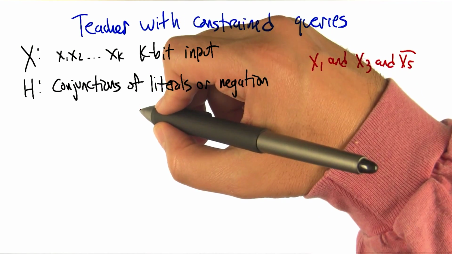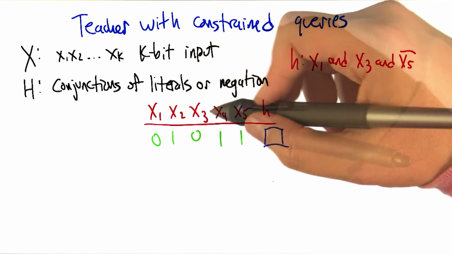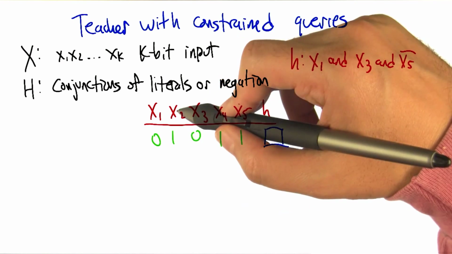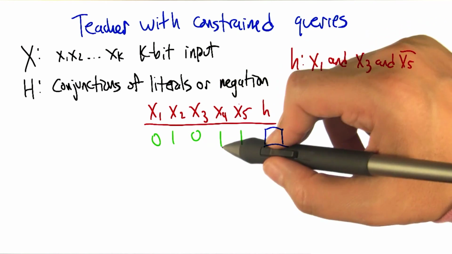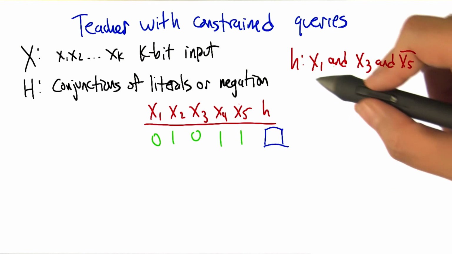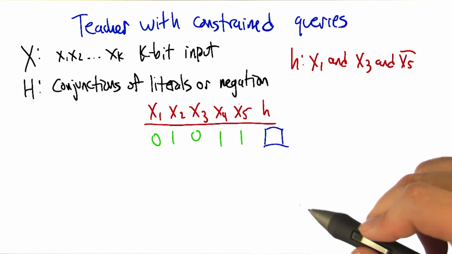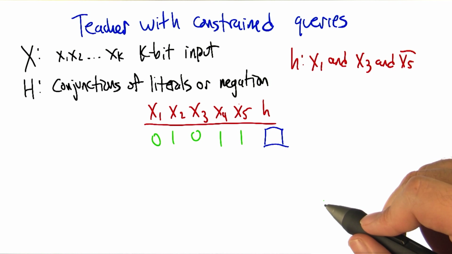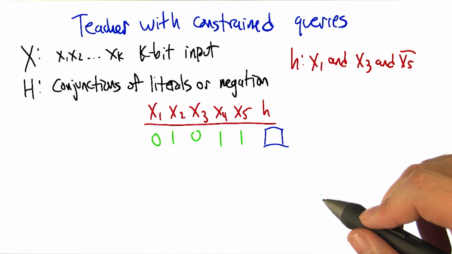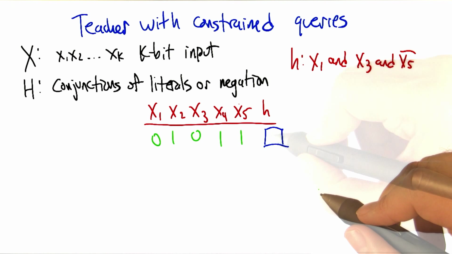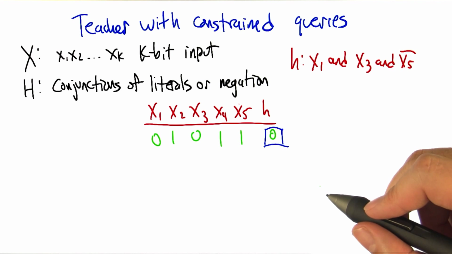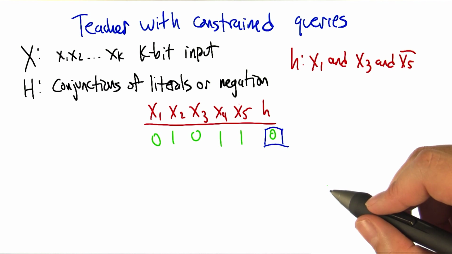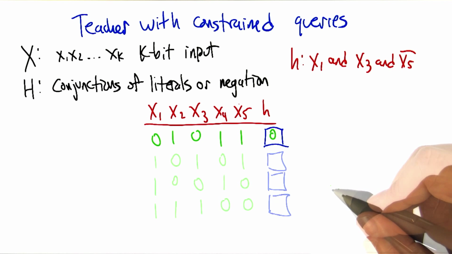So let's look at some inputs. All right, so let's say our input is this. X1 is 0, X2 is 1, X3 is 0, X4 is 1, X5 is 1. What is this formula going to evaluate to in this case? Okay, so 0 is false and 1 is true, I assume, because that's what we do in these things. X2 and X4 don't matter. I just have to look at X1, X3, and X5. So X1 had better be true, and it isn't, so I already know the answer. It's false. Very good.